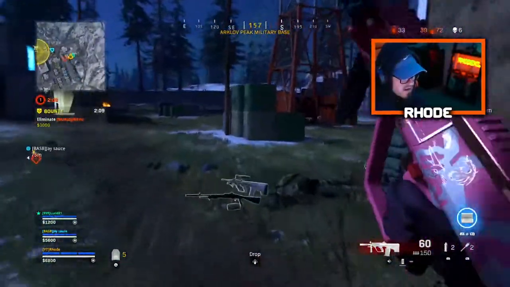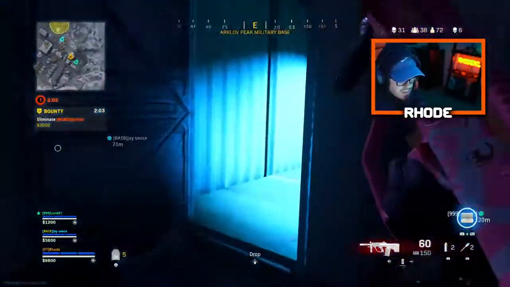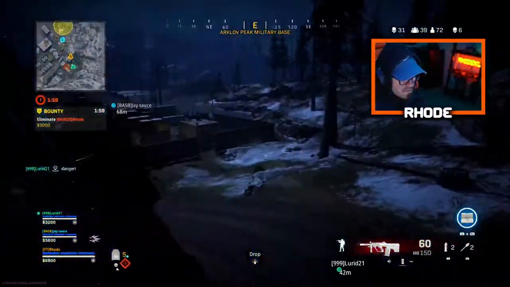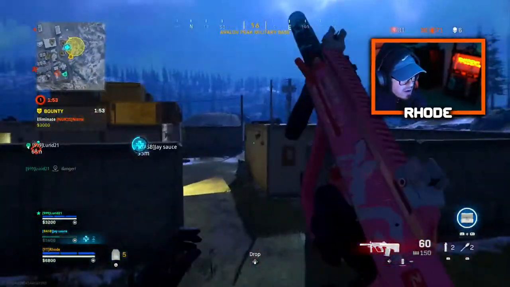I don't know where he's at. Hold on, Jay. I'm gonna come over there with you, bro. I got movement. Sorry, teammate. You're by yourself. All right, Jay.